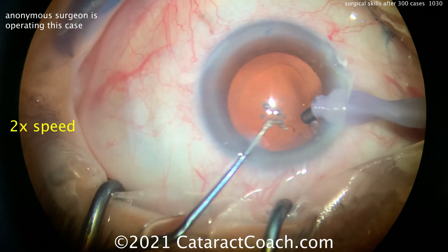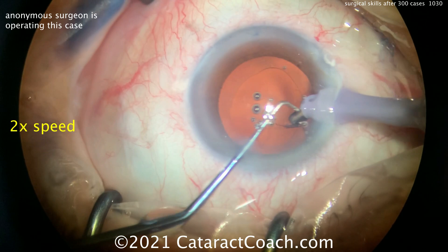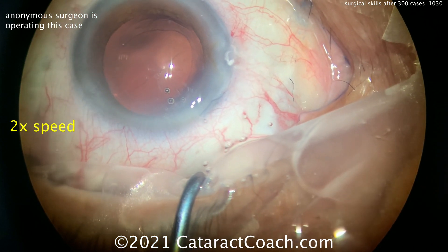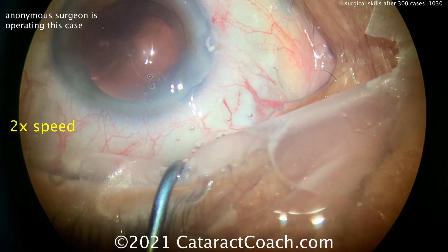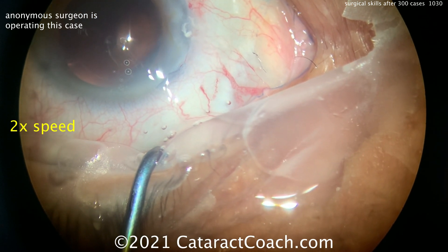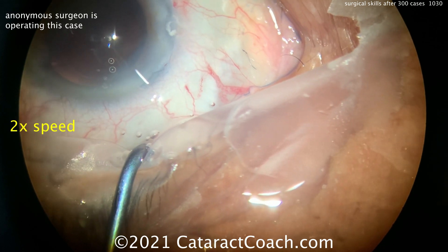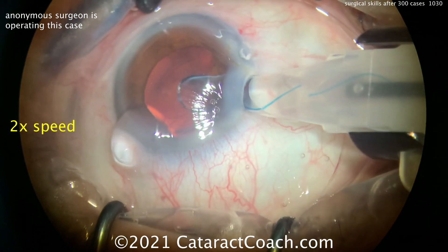As you're going up the surgical learning curve, it's so important to video record your cases. Your favorite athletes always record their games and watch game-day footage — they study it. You need to do the same. Even if you have to clip your mobile phone to the assistant scope oculars, figure out a way to record these cases. Go home and study them, and for every case ask yourself: what was good and what could be better? Go through every single step — the incision, the rhexis, hydrodissection, nucleus division — and remember: your goal is to be better every week.